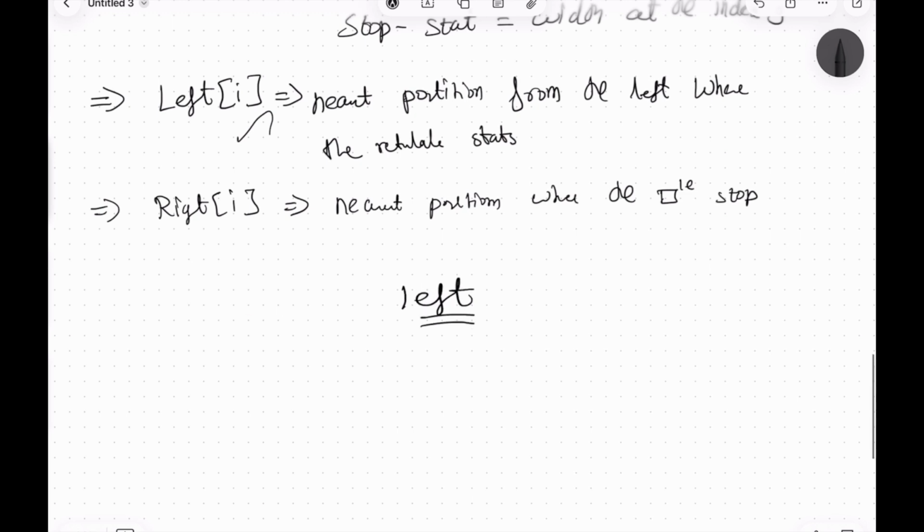So we have left equal to an index. Oops, it's not an index, it's an array, my bad. So we have the starting position, so current left, to track what exactly is the nearest starting position.